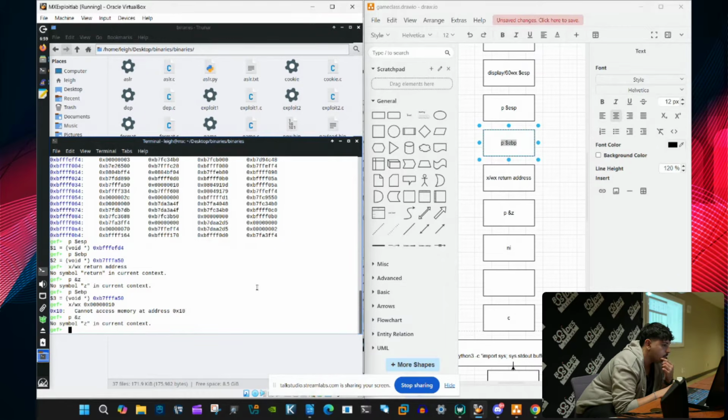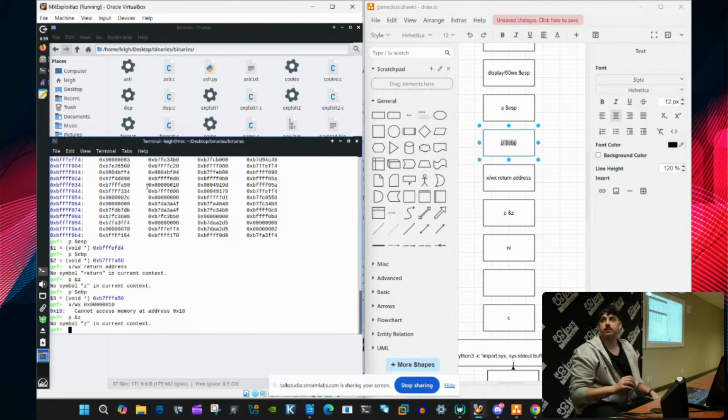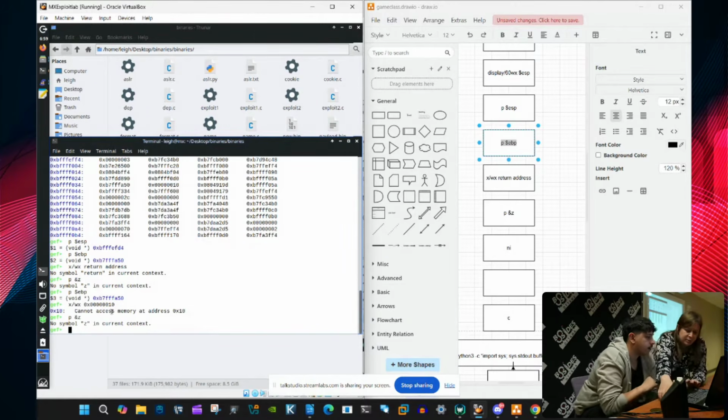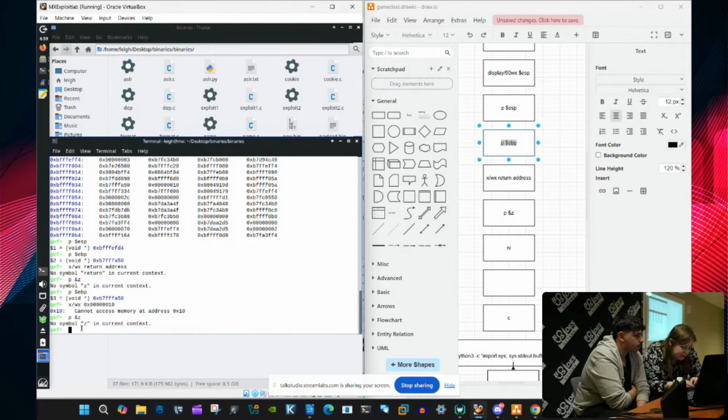So just copy this one in, and this one's going to print where the ESP is. So copy that one and then have a look for that address when it comes up. So I found it. It's this one here, and then this must be the return address. That's right. I ran x/wx with the return address. Something is off right there.